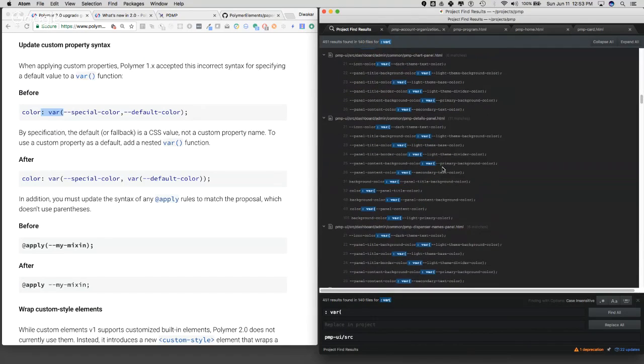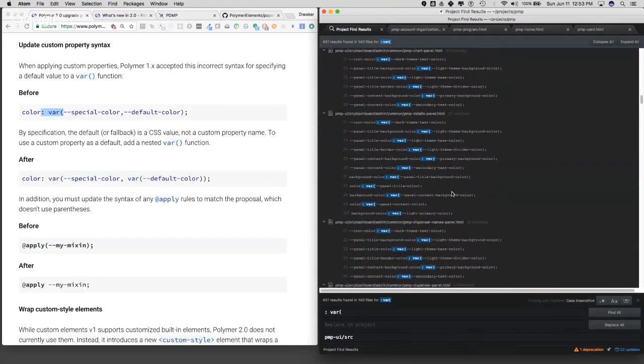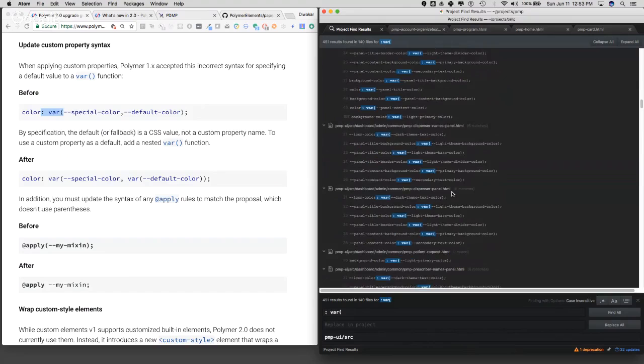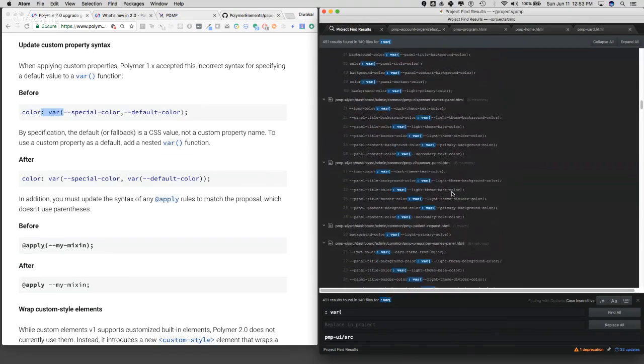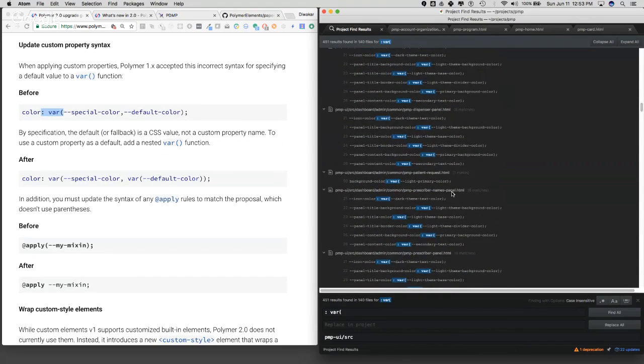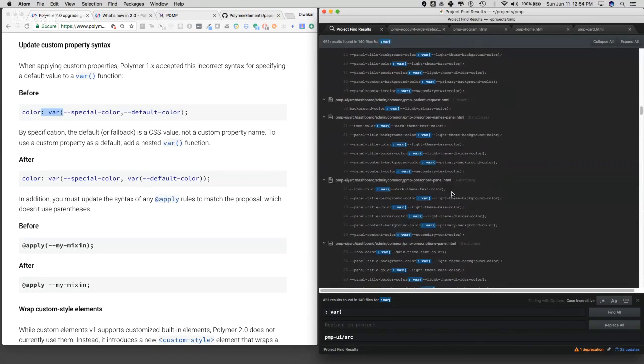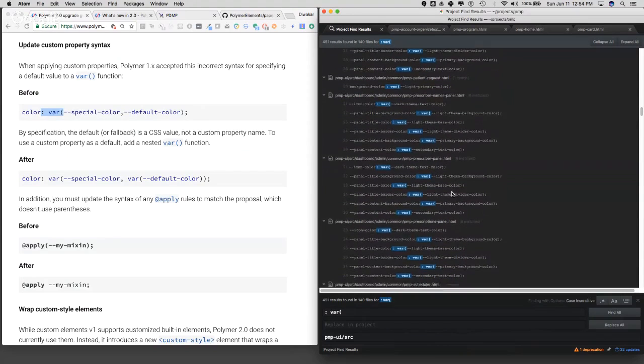I'm going through all the occurrences of var to see if there is any other place where I'm setting a default value also, or a fallback value. I haven't found any yet, so I'll continue to go through this.